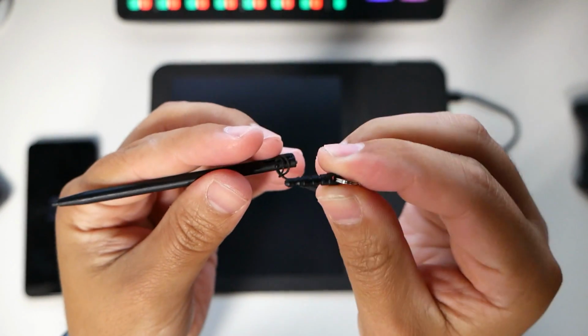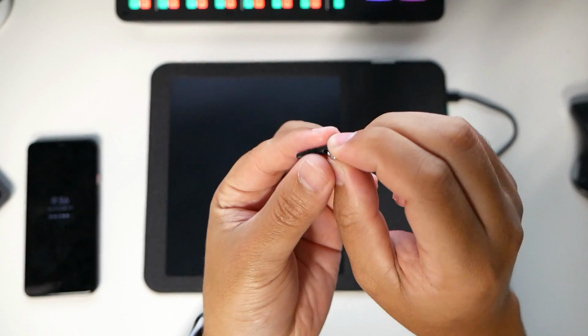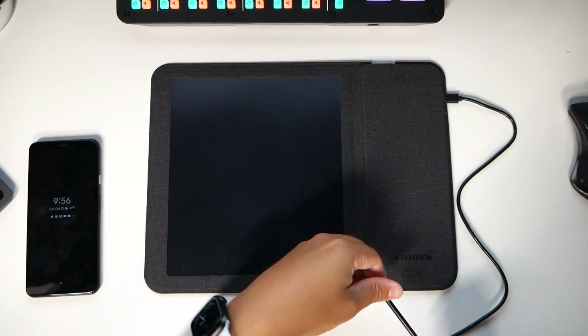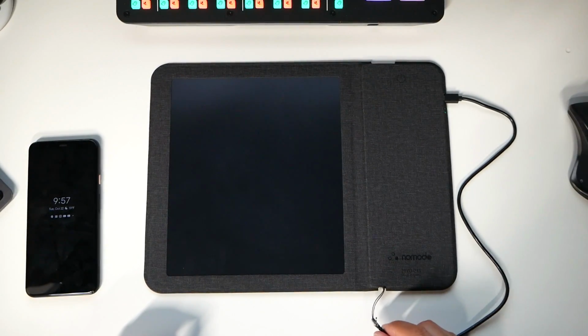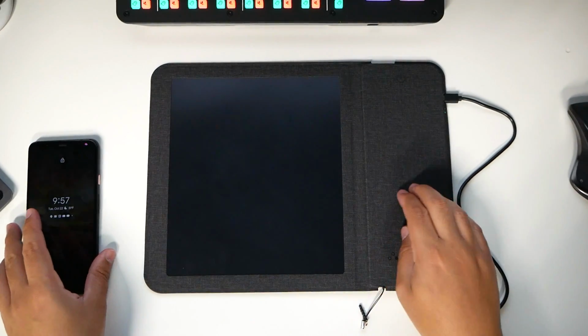Before I put this stylus back, it does have a 3.5mm headphone jack port, where if you have one of those phones with a port, you can stick this into the headphone jack and have this hanging around if that's something you like and prefer. But you can take it off, of course, if you don't want to, but just plug it right back in there. And it's easy to pull out anyways if you just leave it, so you can remember that it's always there. And again, it doesn't charge phones on this side.